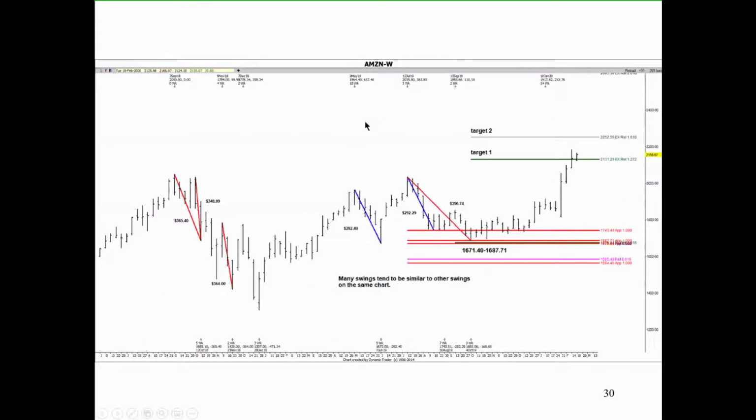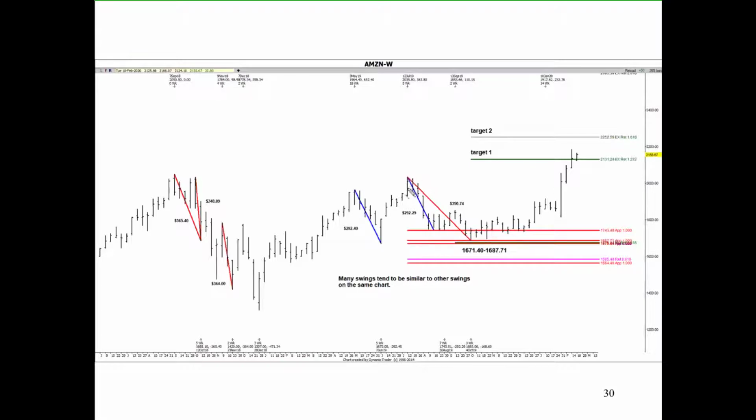Okay, here's another example. This is actually off a weekly chart on Amazon, and this shows you where there are a lot of swings that tend to be similar to other swings on the same chart. Here, for example, we had a decline of 292.40, projected that from this high, and that gave us the 17.43. That lasted for a little bit of a rally, but it did not do obviously what I wanted it to do, because if that was a more important low, we would have looked for a 1272 extension. But it did give you some money. It just did not follow through.